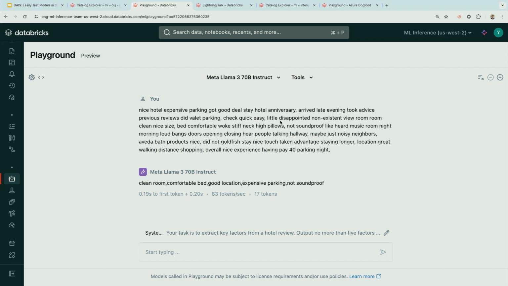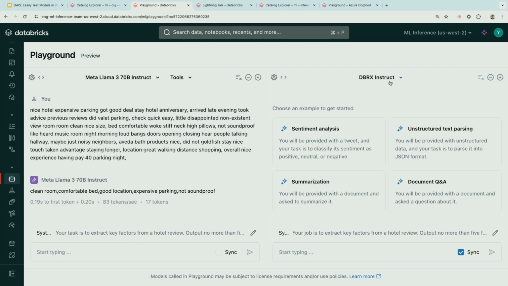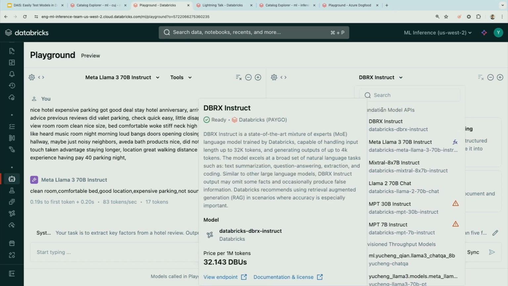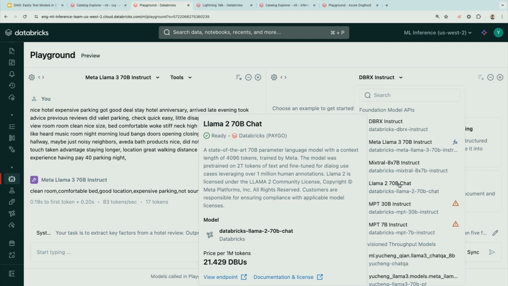We have tested one of the models. You may want to try some of the other models as well, and with the playground, you can easily compare them. So let's try that. On the right side, you can see add another one side by side. And here you can choose a different model, and I want to briefly talk about the different models we can support. Foundation model APIs here are the out-of-the-box pay-as-you-go models. So you pay for how much you consume, and there's no infrastructure set up upfront. Just like ChatGPT, you can call it and use it.